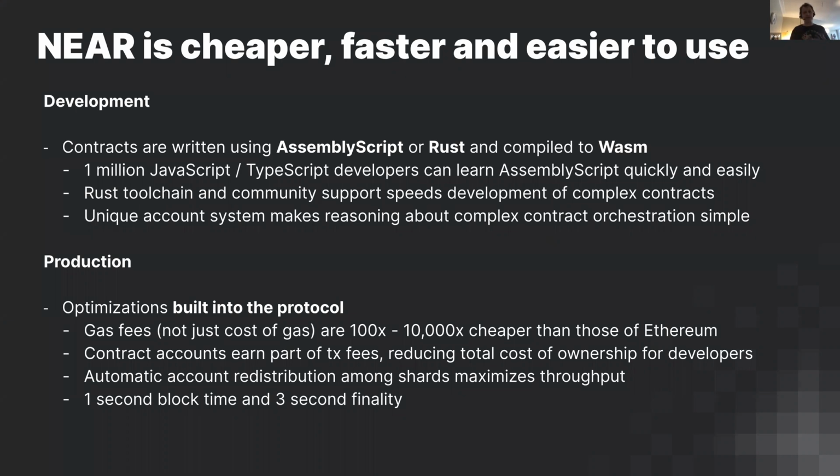Our story is that we are a compelling offering in this smart contract development space, and here's why. It's easy to learn, it's easy to use, and we have features like our account system, our account model, which makes it easier to reason about complex relationships among contracts. And in production, it's cheaper, it pays out, there are some optimizations, and it's faster.